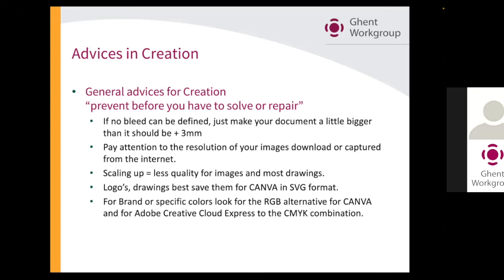Scaling up. Also, if you scale your information in your software, scaling an image means getting less quality, because if you scale your information up, the resolution of your image goes down. Logos and drawings are best saved for Canva in SVG format, which is a vector format. So there you have your curves, which can be enlarged without any problems of quality.